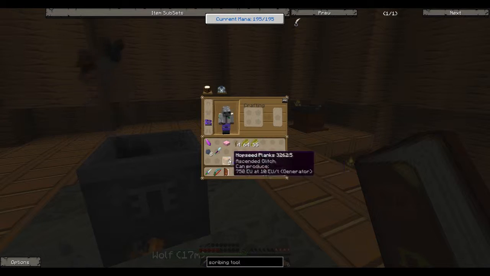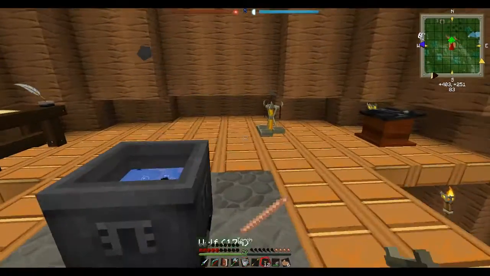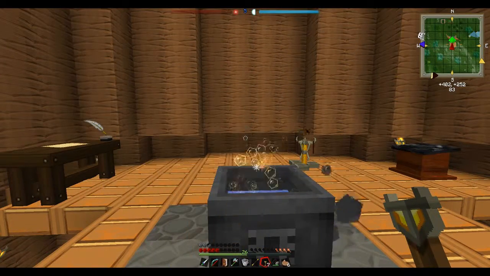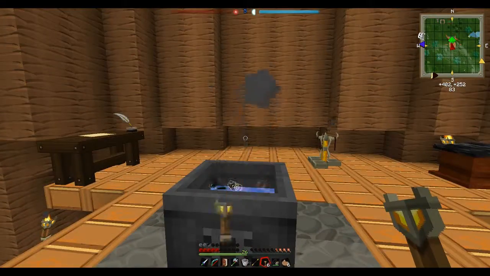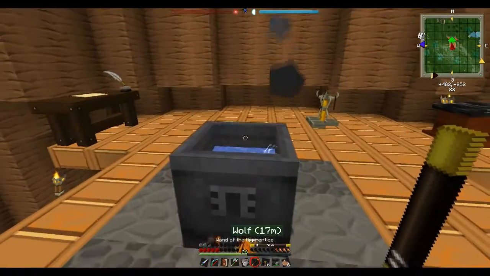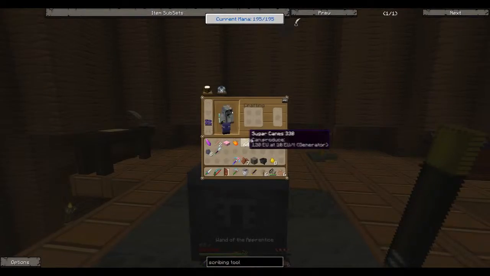I'm going to need more torches actually than that, so we'll do this. So we need 6 torches. 1, 2, 3, 4, 5, 6. Now that's in there. All you have to do is take out your fancy wand and right-click. And then out from the cauldron pops your Nitor.